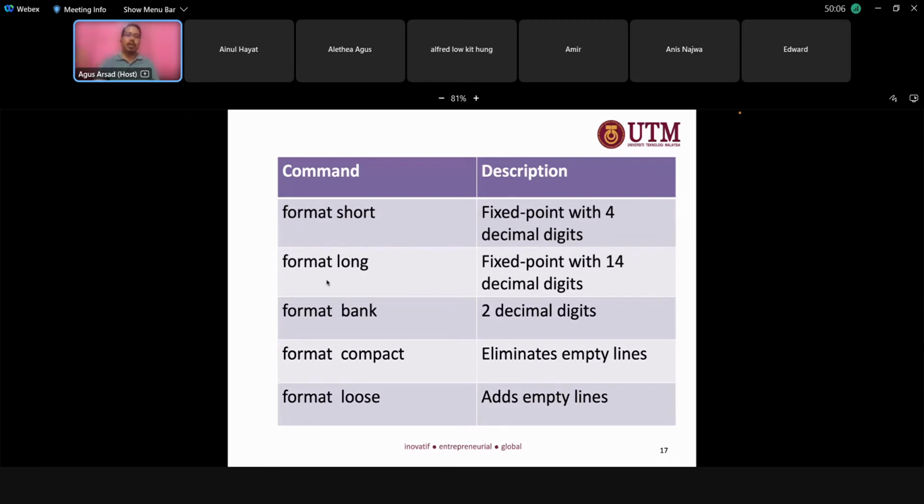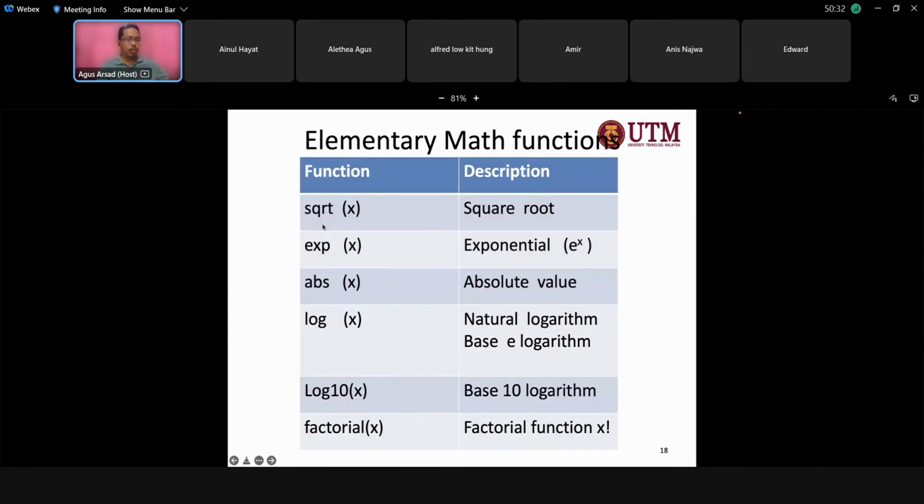So dekat command window lah. Jadi lepas tu jawapan semua akan jawapan dalam long answer. Okay. Dan untuk elementary math functions, di sini ada beberapa coding, specific coding bila kita gunakan di dalam MATLAB. So kalau untuk square root x, kita pakai sqrt dan mesti ada parenthesis ataupun bracketing, untuk menunjukkan untuk buat square root.